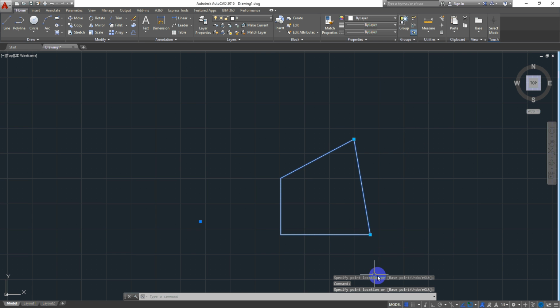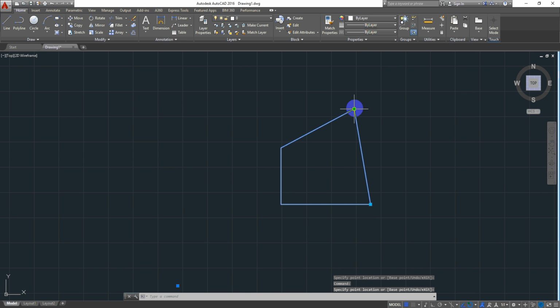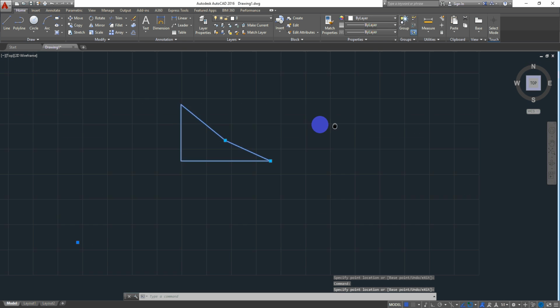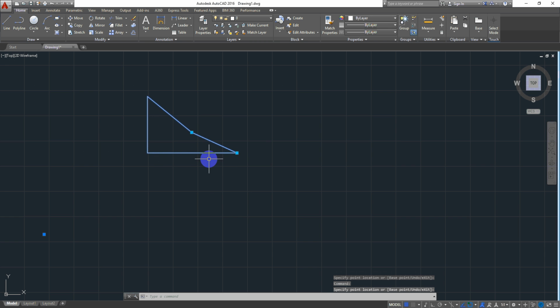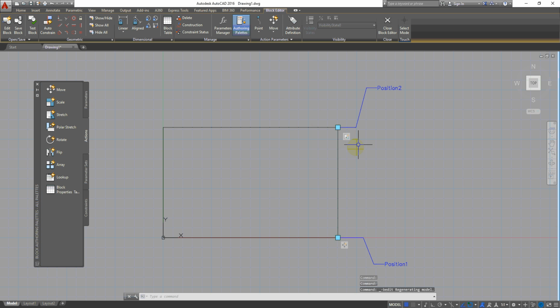The stretch is working very well. Whenever I am moving, that stretch is also following me, and I can stretch it whichever way I want. So this is how the point parameter works, along with move and stretch. Scale also is there, so I am leaving that up to you to experiment with.